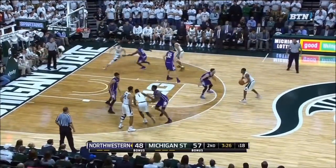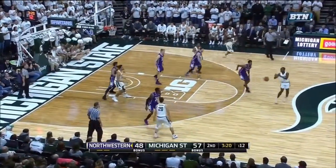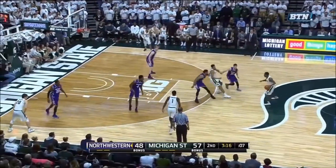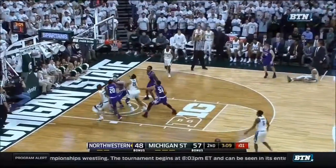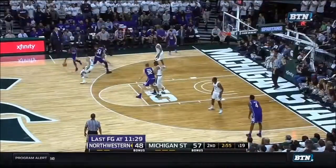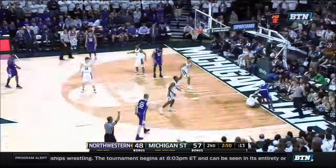The Spartans with the basketball here at home. Let's see what Tom Izzo drew up out of the timeout. Cassius Winston resets. Penetrates. To Ellis. No, a little strong. Rebound to Sanjay Lumpkin. They've got plenty of time, but they want to carve into this lead. But psychologically, they have not led yet.